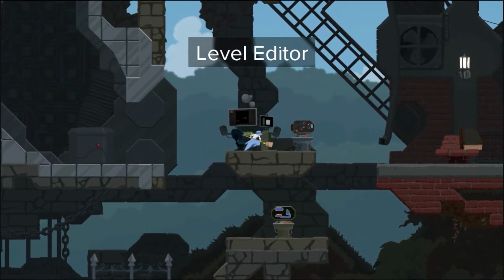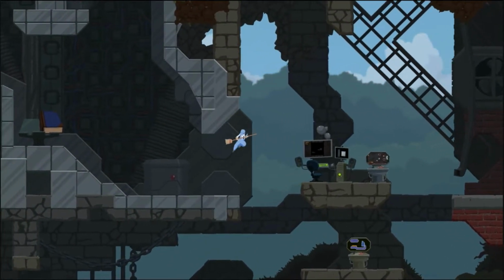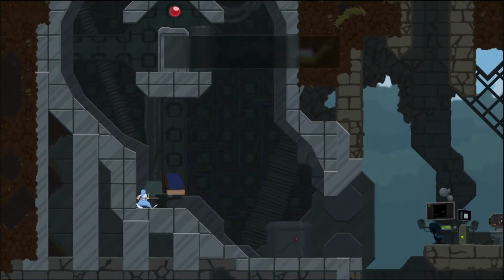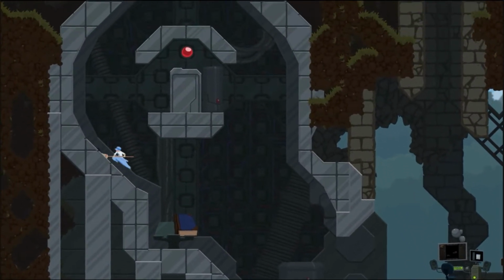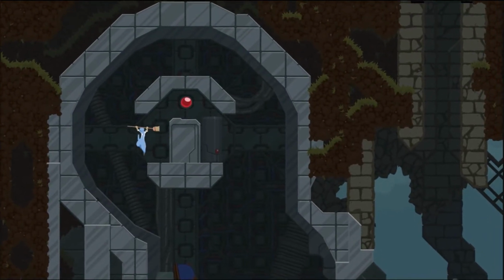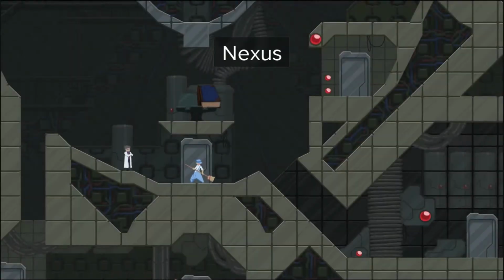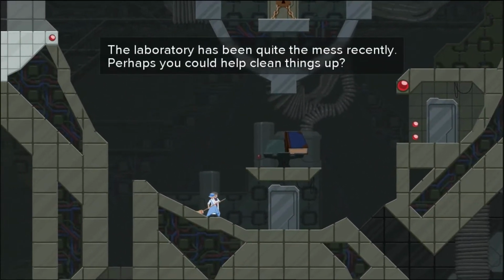Oh, hello. Oh, level editor, right there. That's what I thought it was. That's what I thought came with a level editor. But this one, Tome of Levels. Oh, there's another tome everywhere, I guess. Oh, what is up here? Oh, yeah. Laboratory. Let's go in here. Let's go in the laboratory. Okay. Nexus, that's where we just were.